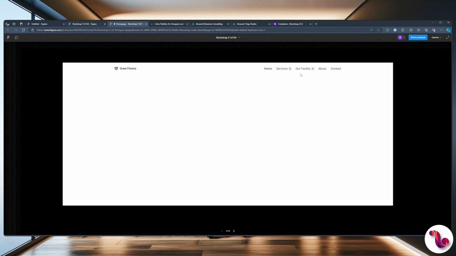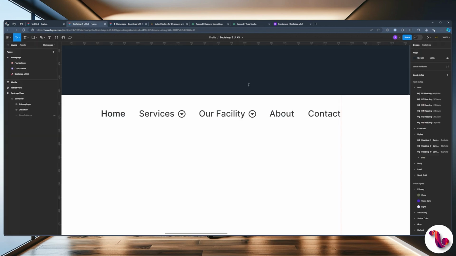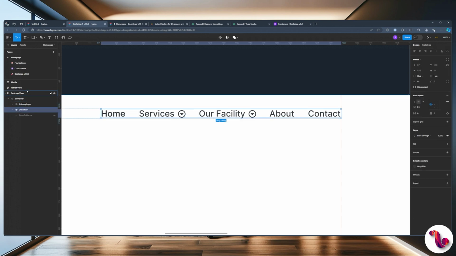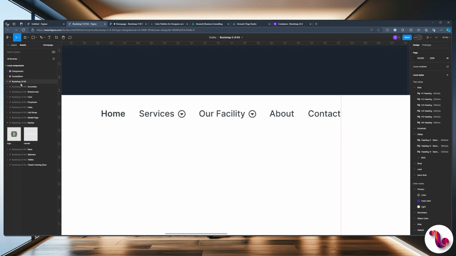The next thing I want to do is actually add a button so that people can actually go to our store. So I'm going to go back and we are now going to start using the assets to achieve this. So I'm going to select the inner navigation or the inner nav auto layout. I'm going to go to assets and we're going to select the Bootstrap UI kit. And we're just going to see, okay, so the buttons are not there. We're going to look at foundation. It's not there. Components, buttons, perfect.